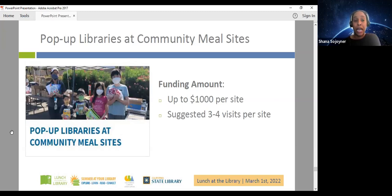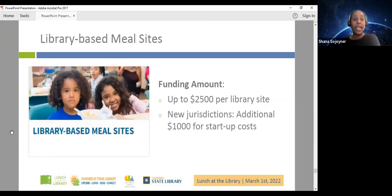Next slide. I'll now go through each of the four funding options. First, pop-up library programming funds support jurisdictions taking pop-up library programming out to community meal sites. Funding is up to $1,000 per site, with a suggested number of 3 to 4 pop-up library visits per site. Next we have library-based meal sites funds to support jurisdictions serving summer meals at their library sites. Funding amounts are up to $2,500 per library meal site, and jurisdictions serving summer meals for the first time will receive an additional $1,000 for startup costs.